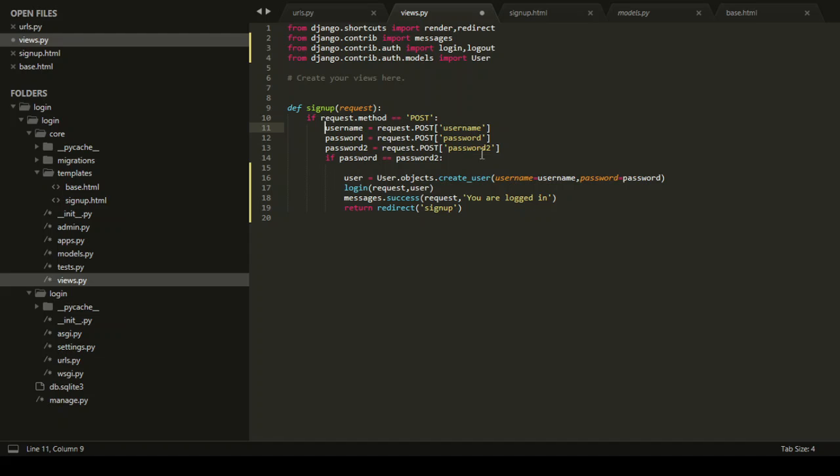And then so User.create_user, then it logs that user in, and then it returns a message to say you are logged in, and redirects that person back to the sign up page. But you can redirect that person to a separate page if you have more pages, but I'll have one.